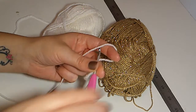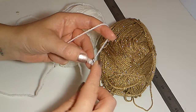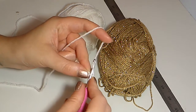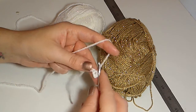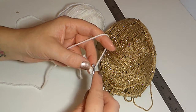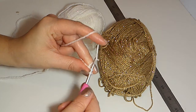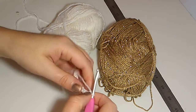Okay, so once you've got your chain of 12, we're now going to go into that second chain from the hook, and we're going to do a slip stitch. So all you're going to do here is insert your hook into that second chain, pull your yarn through and pull through the loop that's on your hook. That's one slip stitch. Into the next stitch is going to be a single crochet, so go into the next chain, insert your hook, pull your yarn through, 2 loops on the hook, and pull through those 2 loops. So we've got one slip stitch and then 1 single crochet.